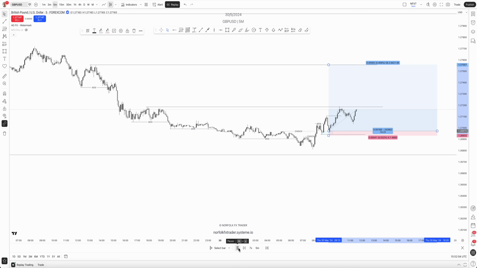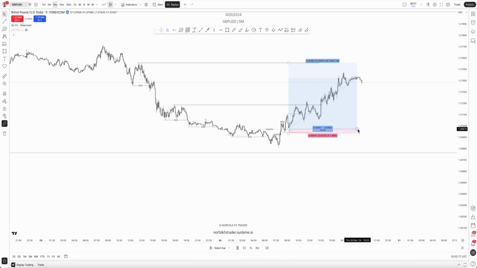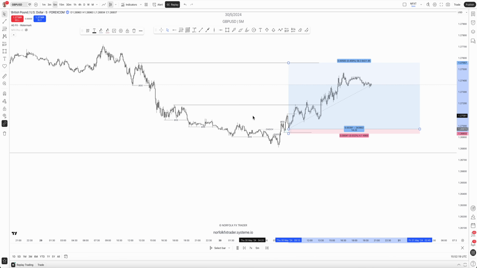So we're pulling back towards this area. Now we've broken out, new break of structure, and we continue to break higher. So at this point, you can still be looking to take profits off the table. Let's see if we can get to this high. So now you'll be totally risk-free on this trade, and we're looking for that final target to hit. Like I say, you could even look to hold on for those previous daily highs as well.